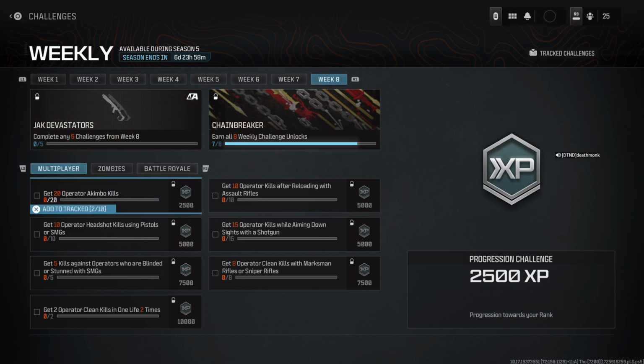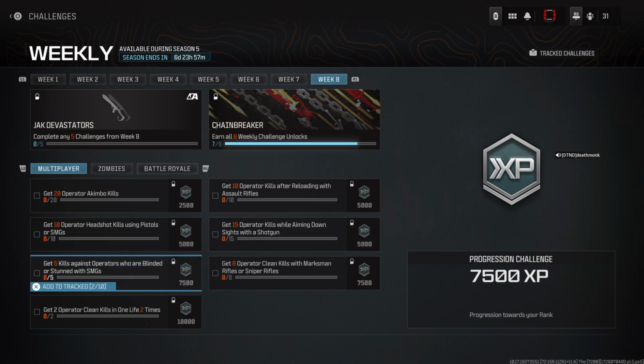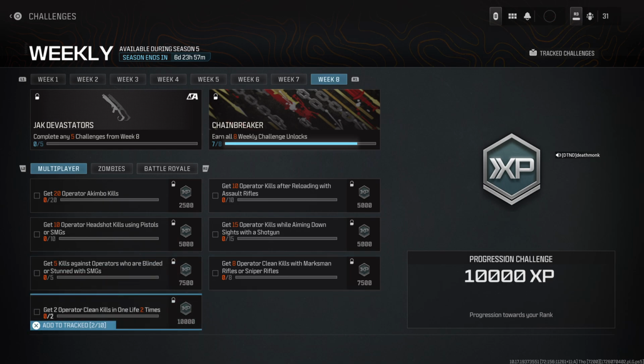So, multiplayer challenges. Get 20 operator akimbo kills. That's basically where you're holding, let's say, 2 pistols at once at the same time, and you get 20 kills using those. Get 10 operator kills after reloading with assault rifles, 10 operator headshot kills with pistols or SMGs, 15 operator kills while aiming down the sight with a shotgun, 5 kills against operators who are blinded or stunned with an SMG, 8 operator clean kills with maximum rifles or snipers. That's basically you getting the kill when you nail the first shot before the enemy does, and get 2 operator clean kills in 1 life 2 times. So that's basically getting 2 kills in 1 life twice over.